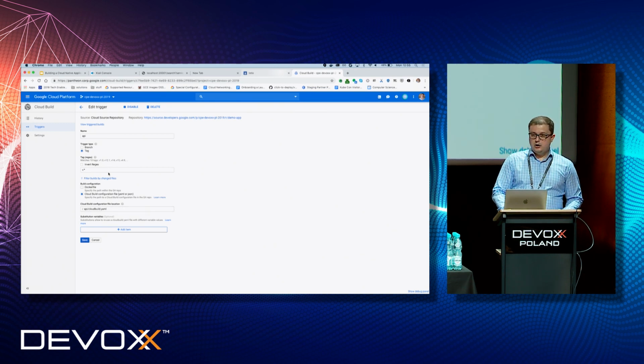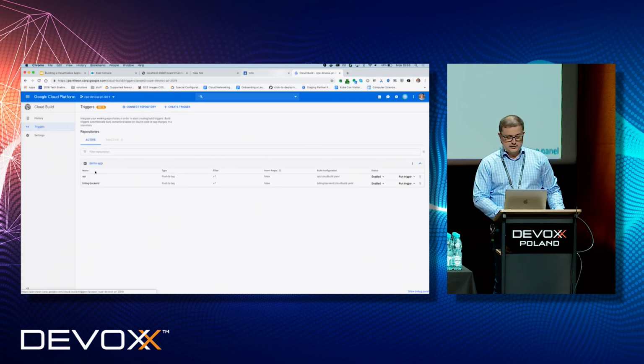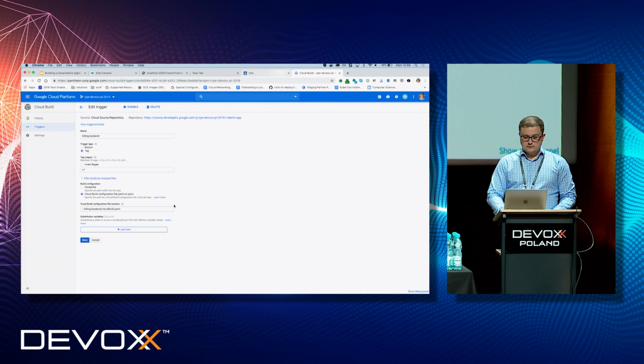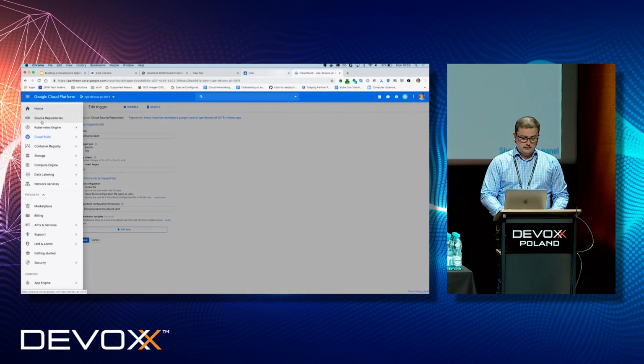And whenever there are any new tags matching this pattern, starting with V, I wanted to actually trigger appropriate Cloud Build configuration that I showed before. Exactly the same happens for the second application. And this is something that we'll try in real life.